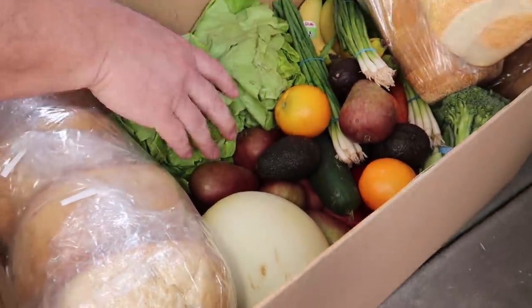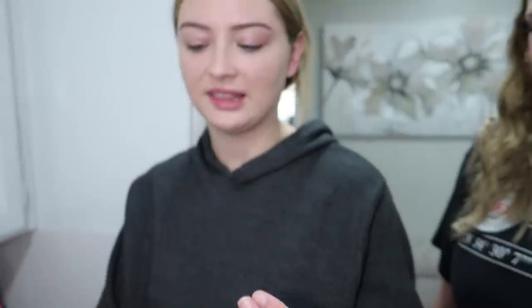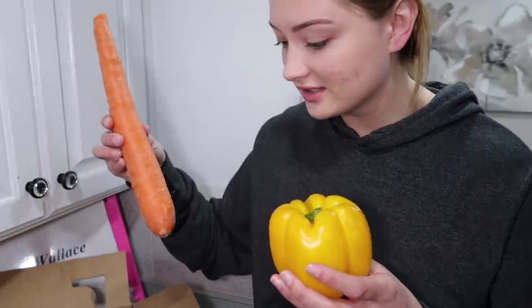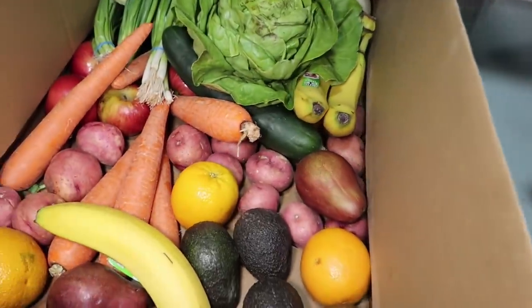Look at all of that yumminess! Good morning Lacey, good morning. Thanks for getting up and helping us. I was in the middle of my makeup but it's okay. I don't know what this is. That's a turnip — it has like wings coming out of it. And what is this? That's a beet. I think it's time for everybody to try something new. Well I like beets and turnips, these are normal foods. I like these, I like the cauliflower, I like these potatoes — but I don't know about the beet.